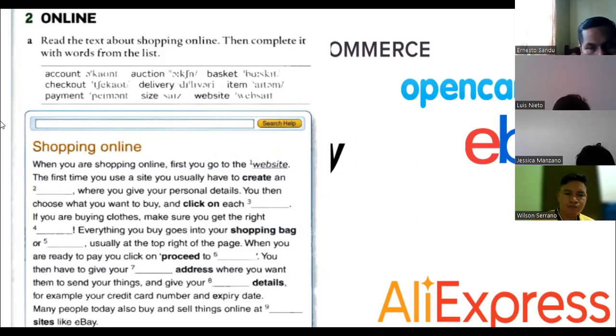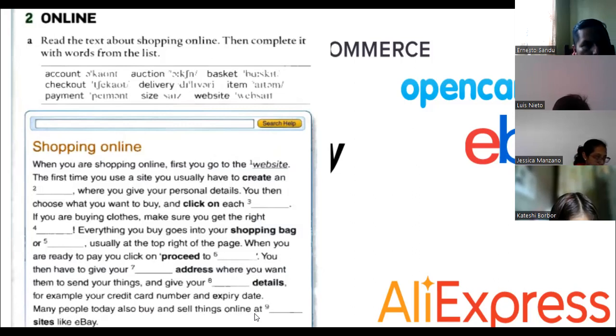Okay, but let's keep reading. Account details. Oh, that's what I was explaining. For example, your credit card number and expiration date. Many people today also buy and sell things online at auction sites like eBay. ¿Ustedes alguna vez compraron en eBay? No, never.